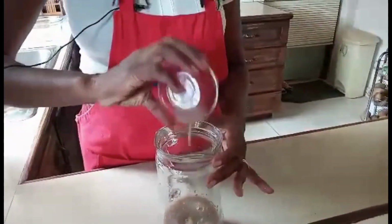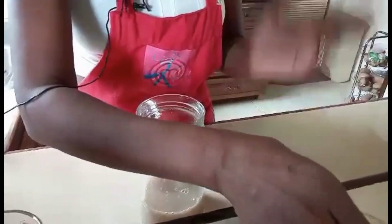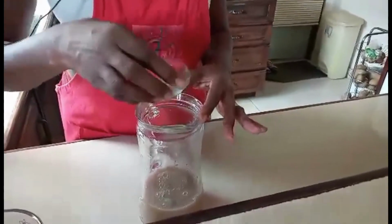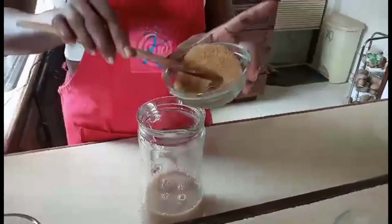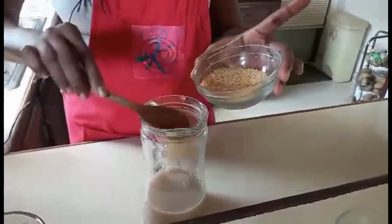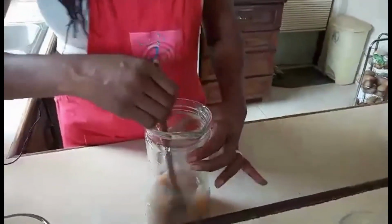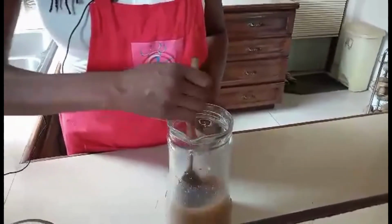Now this is done a lot in Jamaica. It isn't very popular here in Barbados, but from the time I started to do it with lime juice, I absolutely loved it. And we're going to add sugar to taste. Remember, this Soursop is already sweet, but you're going to go according to your sweetness. And we'll mix. And as I always say, the best part now is to taste.